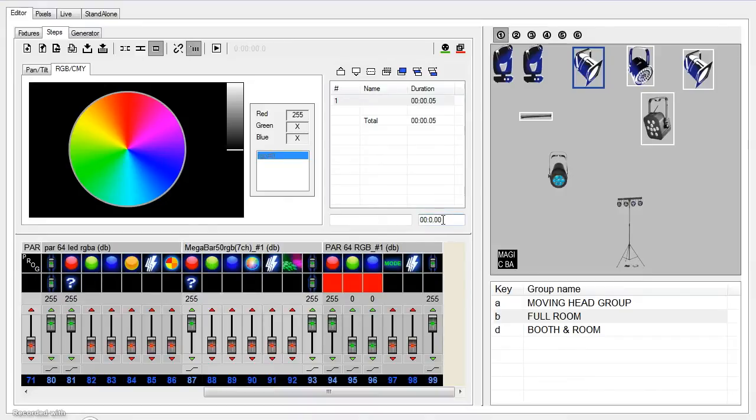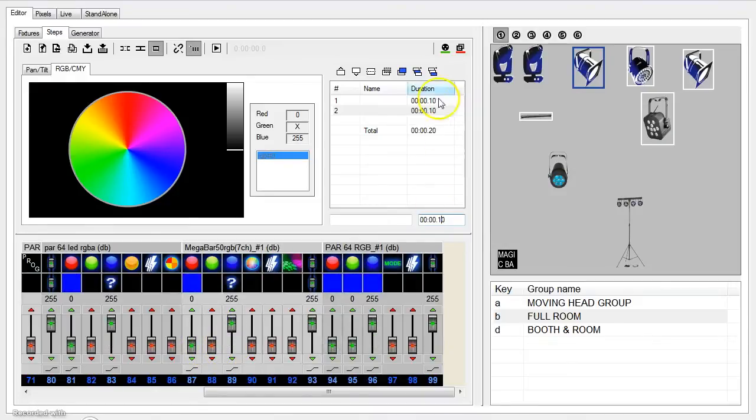So if I want to make it only last a tenth of a second, I will change that. So every step should jump a tenth of a second. The first step, I want it red for a tenth of a second. I will hit add a step. Then you have to turn whatever step you got off. Create your next step. And I want it to go to blue. Add a step.